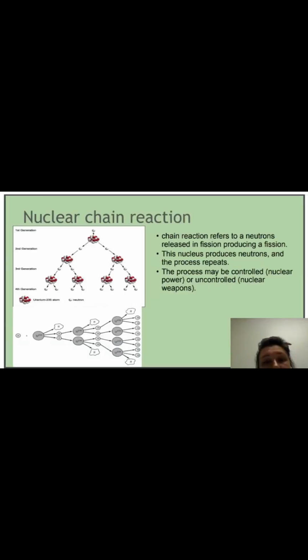As far as keywords, one of the keywords you need to know is chain reaction. A chain reaction is when I take that neutron and I bombard an atom that is unstable, like uranium-235, and when it splits, it throws off extra neutrons that it doesn't need. And those neutrons then hit into more uranium-235 or any radioactive material, and it causes them to split. If I can split and go from one generation to another generation of splitting, and I can do this at least 2 times, I have what's called a chain reaction.